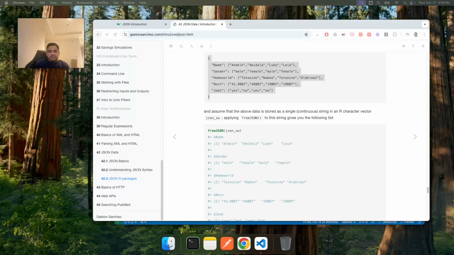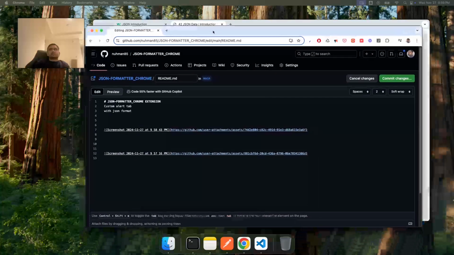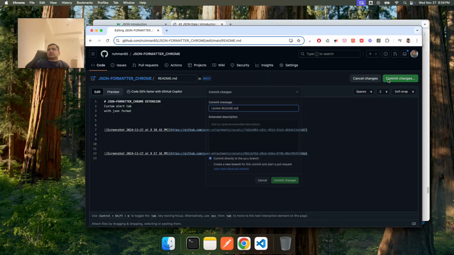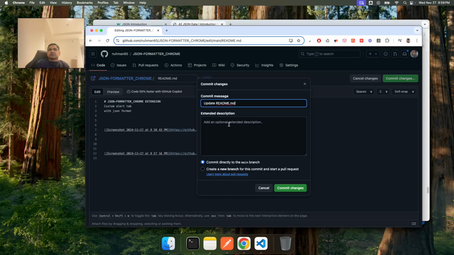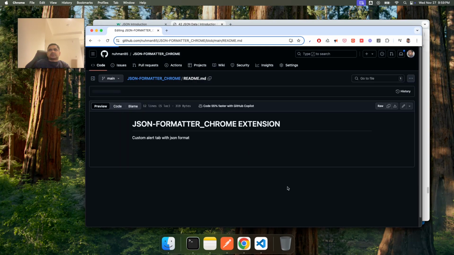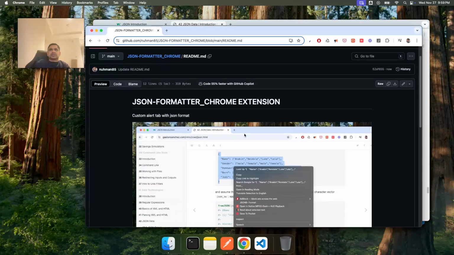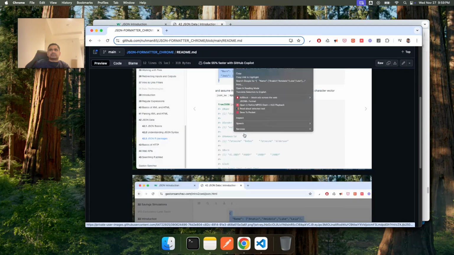The next thing that I need is that screenshot to be added into our commit changes. That's fine. So here we have everything.